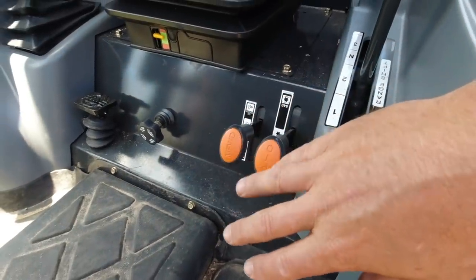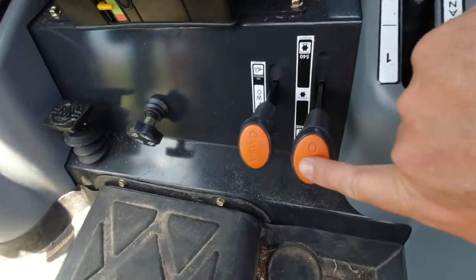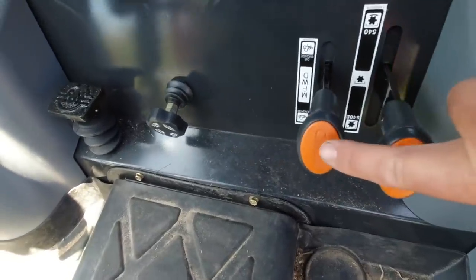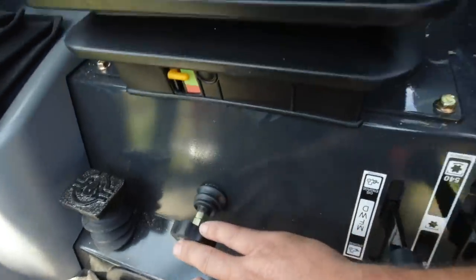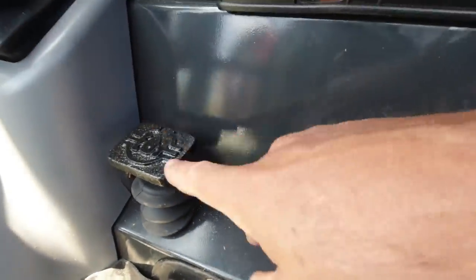Kind of below your kneecaps as you're sitting in the seat, you have your PTO switch. You actually have two PTOs — the economy 540 and the standard 540 — to save a little fuel on the economy setting. Here's your four-wheel drive lever, your hydraulic flow lever — you can transport implements and turn the flow off without the risk of them leaking down as you travel down the road — and then of course your diff lock.